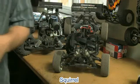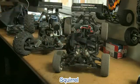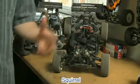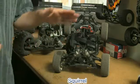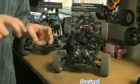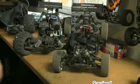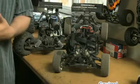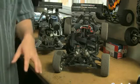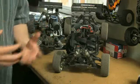Before that, I remember having an OFNA LX that I converted from a Buggy to an actual Truggy itself, putting the longer arms in there and the monster truck tires. Also, people took Buggies and put monster truck tires on them to make what's called a Bruggy, or monster truck Buggy, whatever. So there's a lot of different variants of that. Once people started doing that, it was kind of like what scalers and crawlers were, and then there was a push to make it mainstream.